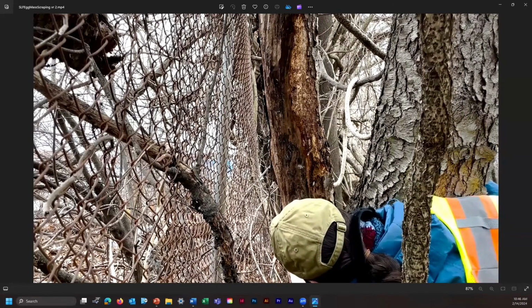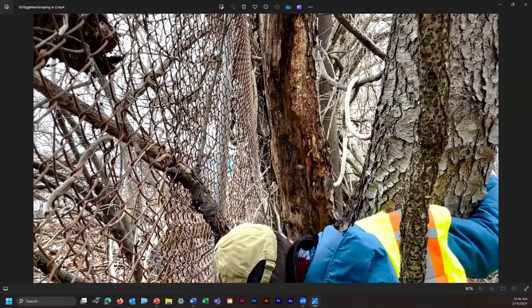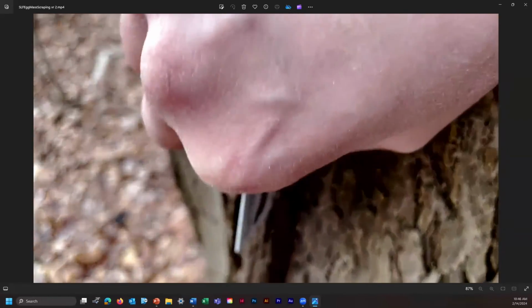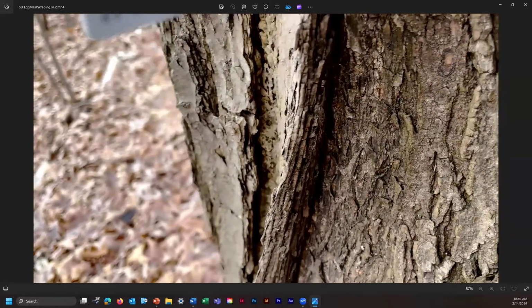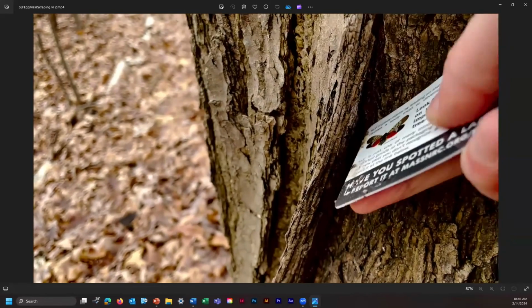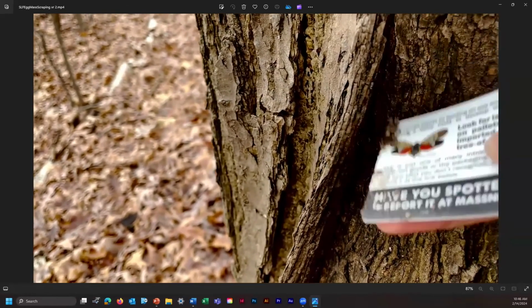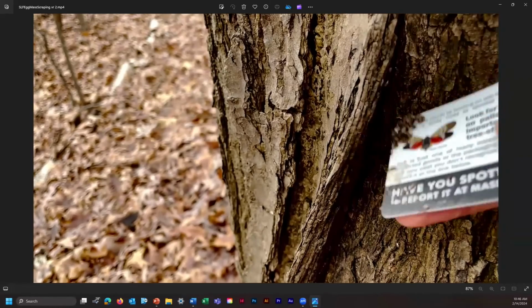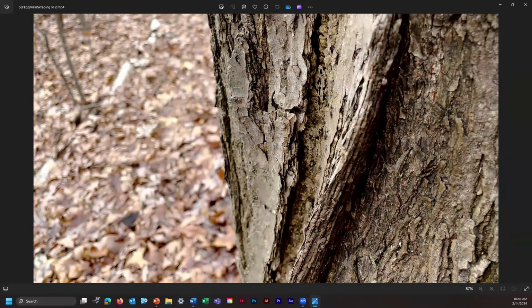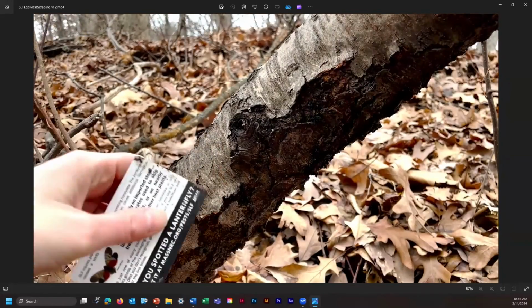So we go out here as often as we possibly can. Really the only time we're not out is when there's active precipitation happening. Here's another, looks like it's on a maple in a little groove. So you can see they really hide, and you can barely tell that that's there in this video. They really blend in on a lot of these trees. It's kind of crazy how much they can blend in on different types of bark.